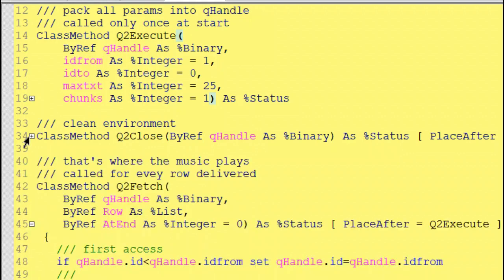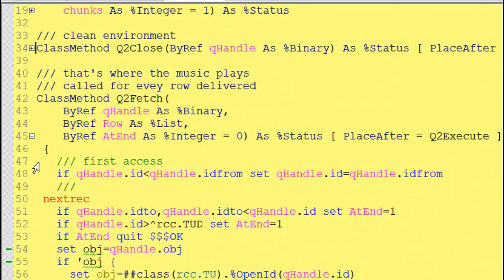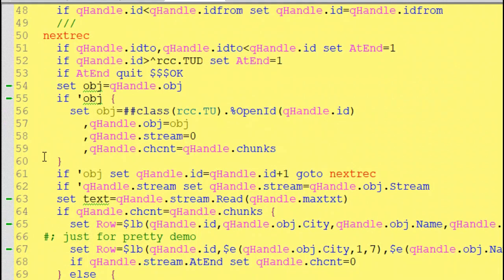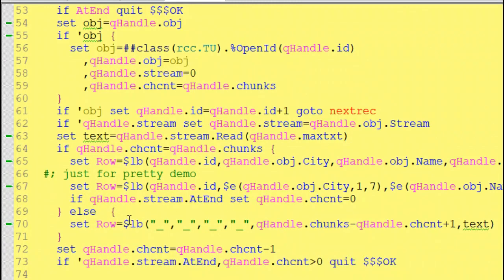Close is nothing important. And here we see more or less the same structure, except that it has an additional row loop structure inside, and the first row gets all the content like city name and so on, and all others just get the text of the new chunk.